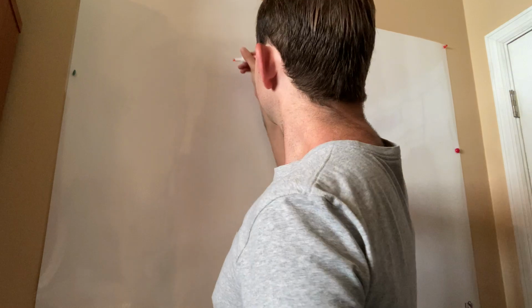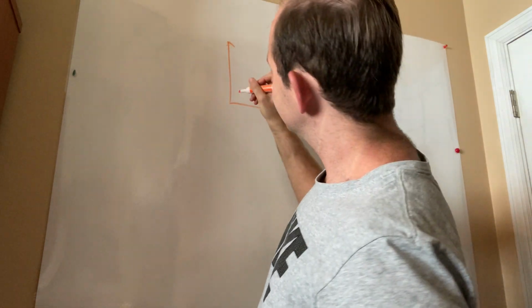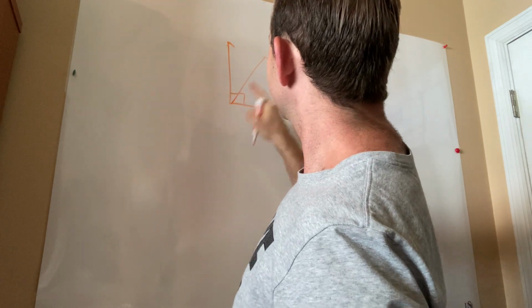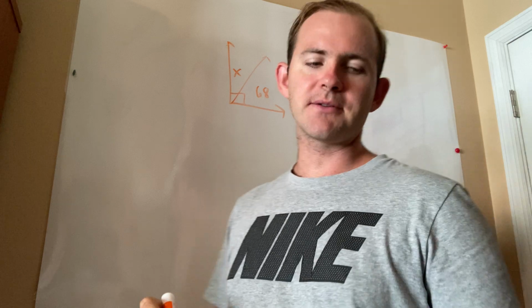Hi guys, today we're going to take a look at page 17 of your Unit 1 classwork packet. Let's start off with example number 2. Example number 2 gives me two angles, and I apologize if this is not drawn super well. They have a big right angle, but it's split into two smaller angles.